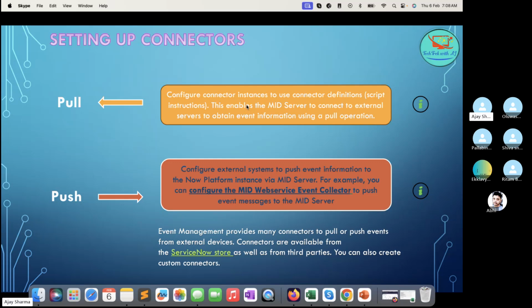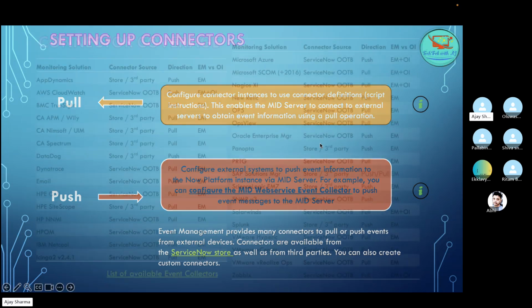Apart from that, REST APIs, inbound email actions and SNMP traps are different ways to get events into ServiceNow. To proceed further with event management solutions or to automate event management, we need the event to be in the event table, and then we can configure the next things. So let's move to the next slide.